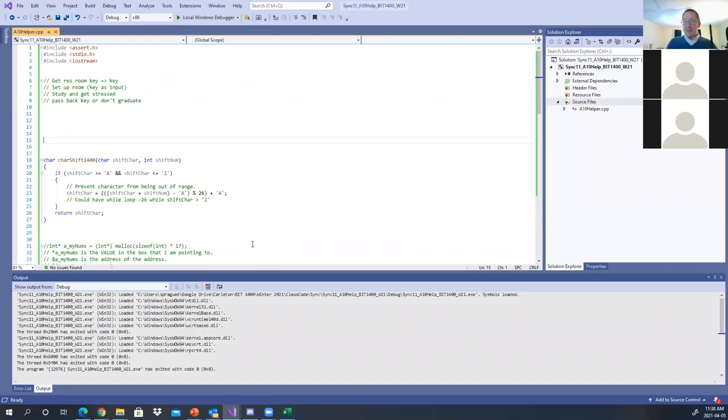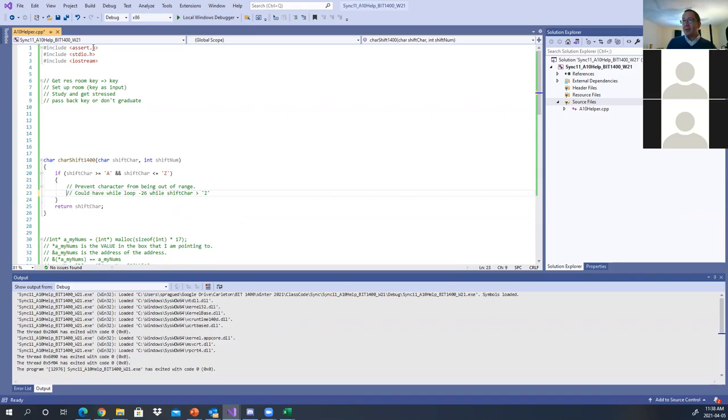I did this earlier with some one-on-one help with another student, and so I'm just going to reuse a lot of that chunk of code and then we can go from there. So let's see what kind of questions you have right now. What would you like to make sure we go over? There's a char shift. It's not fully done, of course, especially not now. Maybe get rid of it altogether. We'll go over that. We'll live code that thing up in a second.